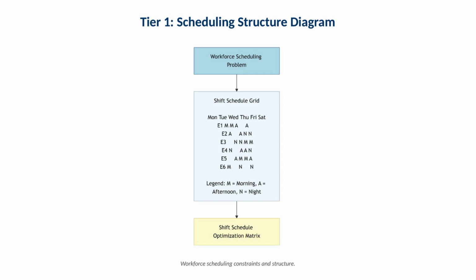This diagram visualizes the structure of the scheduling problem. Employees on one side, days and shifts on the other, and a grid of assignments constrained by coverage, skills, and labor rules. Use it as a map of how decisions and constraints connect. Operationally, the diagram helps you see why scheduling is not just a list of names. Each assignment simultaneously affects coverage by time period, skill mix, individual workload, and downstream fairness. When a schedule feels fragile, it is usually because the grid is tight. Small changes ripple through multiple constraints, which is why structured models and systematic algorithms matter.